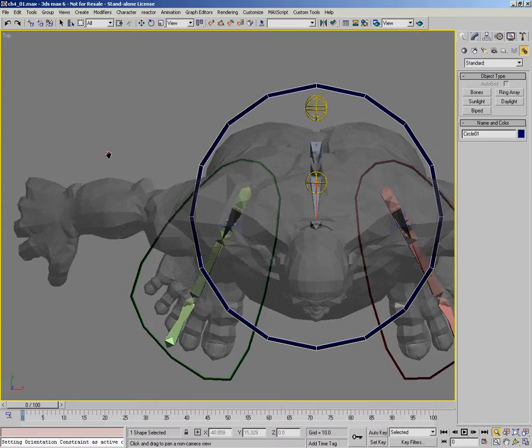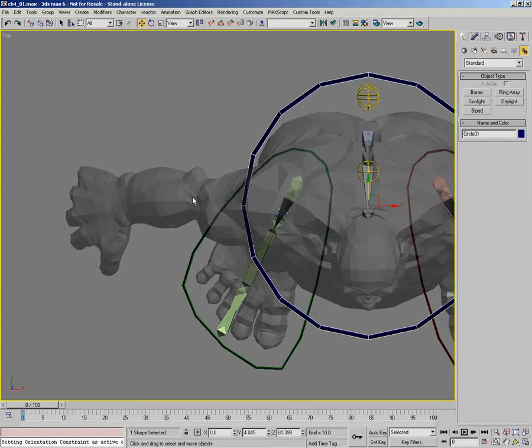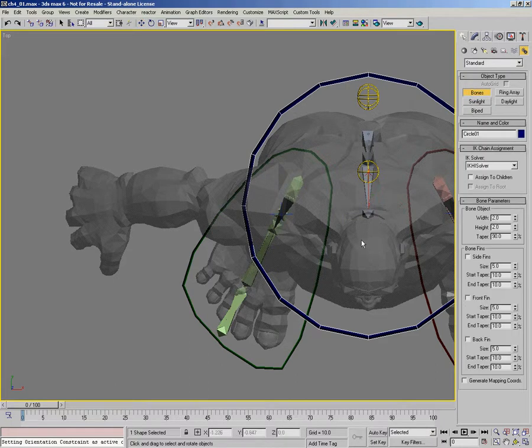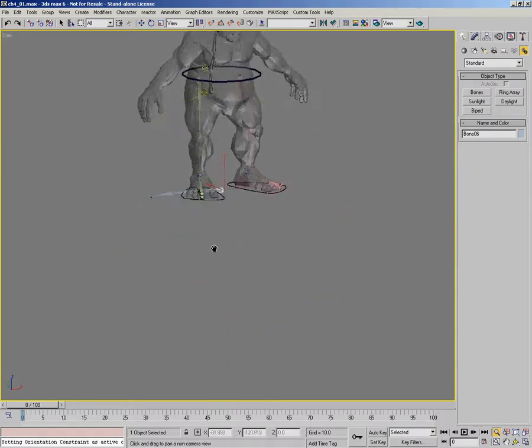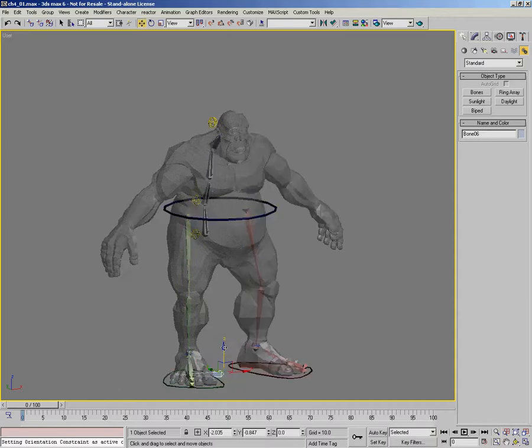I almost always build my arm bones in the top viewport because I can see about where everything is. I also want to keep the bone system laying flat. You'll see why in a minute. So create system bones. Going to start with the clavicle bone, to the shoulder, to the elbow, and to the wrist, and I'm going to stop there for now. They've now been built along the ground plane, so I need to move the clavicle up in place.